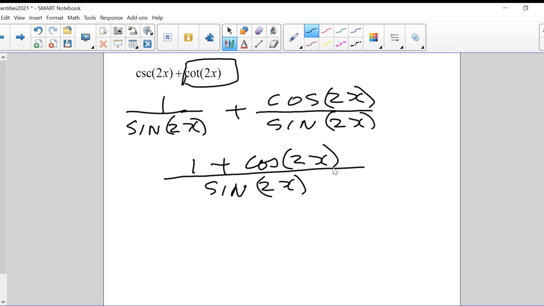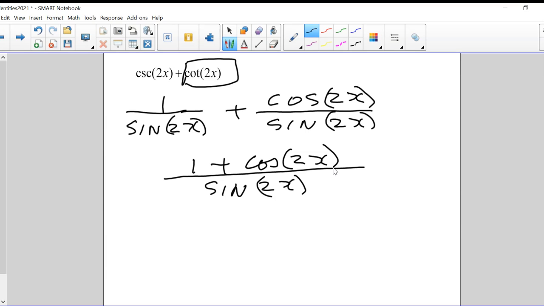Okay, Jeremy, go ahead. Let me hear what you got first before I say anything else. Go ahead, Jeremy. No? Okay. All right. Go look at your notes, everybody. Look at your notes right now. Did we have any identities for cosine 2x? Do you have any identities for sine 2x? Go look back at your notes.